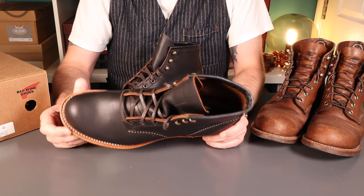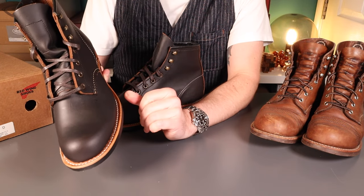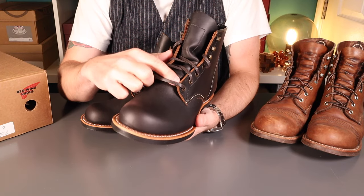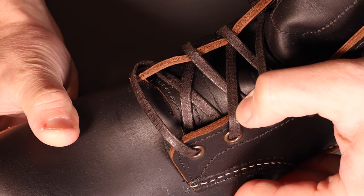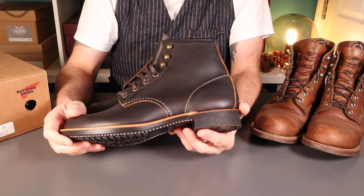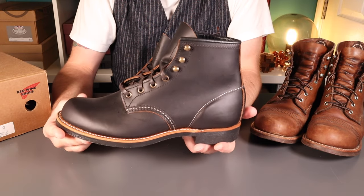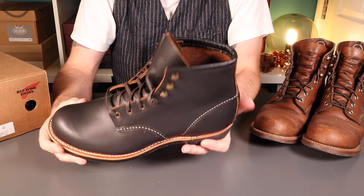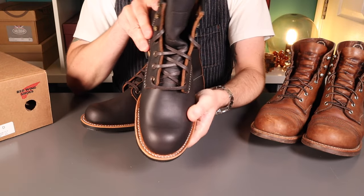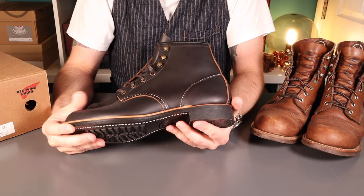I haven't had this wonderful Black Prairie leather before. The Black Prairie leather is a fairly durable and flexible oil-tan leather - nothing too spectacular there, pretty much par for the course with Red Wing. But the really special point is that it's got this brown base - some people refer to it as a tea-core, so a tea-colored brown base - and then a really nice matte black finish over the top. What a lot of us want is to see patina and see boots age beautifully, and with the Black Prairie leather it's going to slowly allow the brown core to shine through.